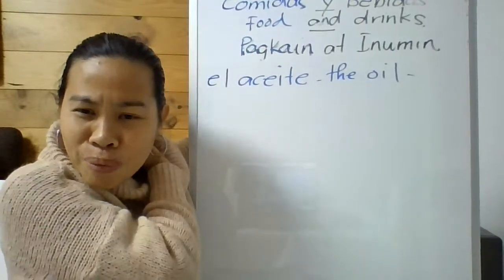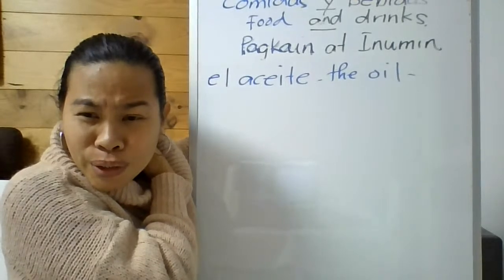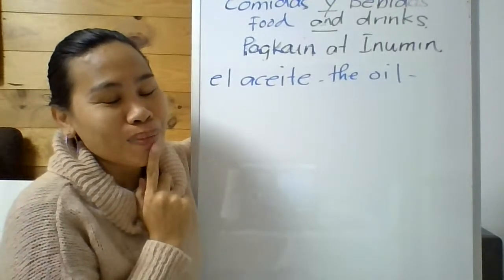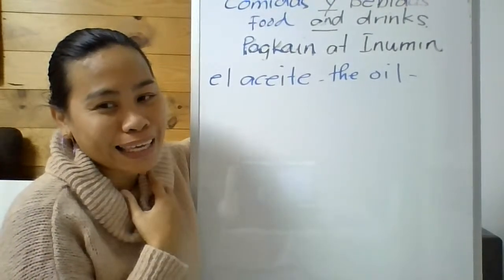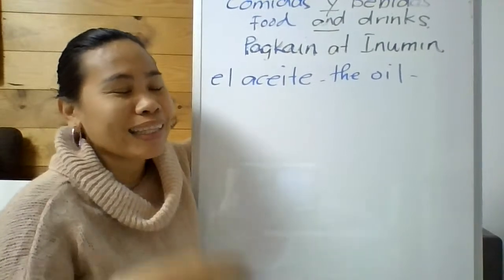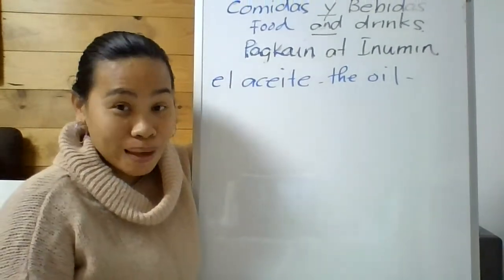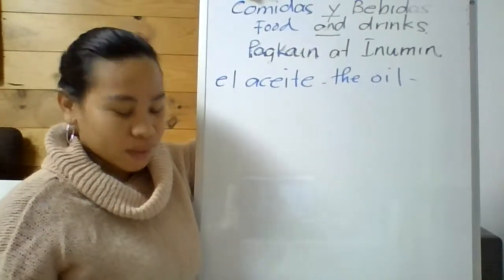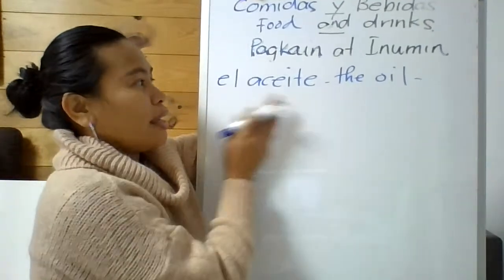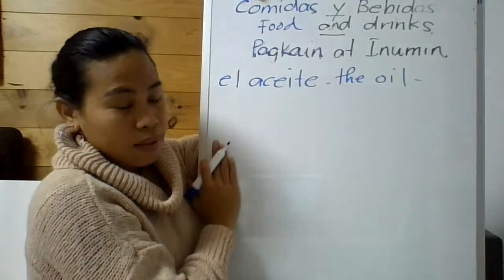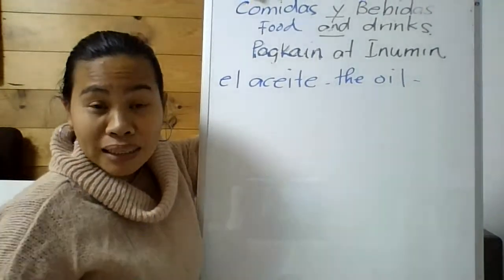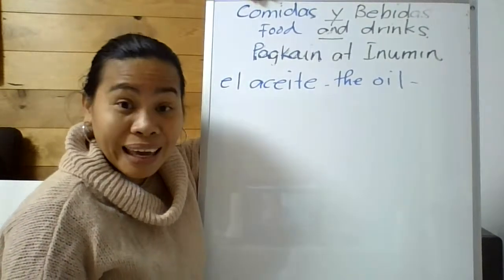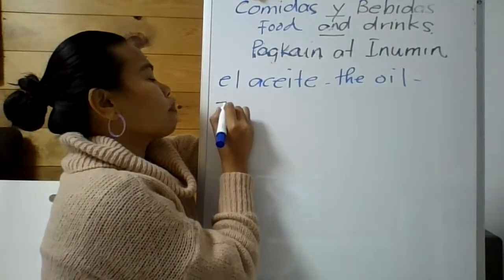Nakalimutan ko, Spanish always emphasize the use of determiner, the, or, el, la. That is why on my live streaming, I keep on reminding that, Kenneth, the el and la. For them, it's very important to put that article. El, la. Okay? So, the oil, el aceite de oliva. Bale? Ang Tagalog natin, ang mantika. Tama ba ako? Mantika, sa Tagalog yan siya, no? And then, el vinagre. What is vinagre?